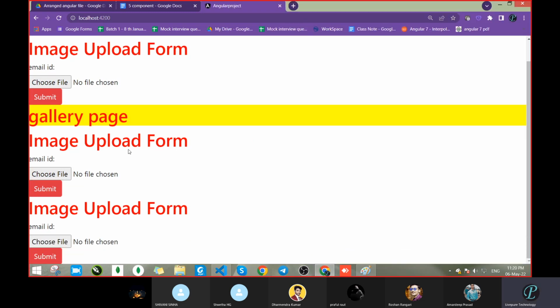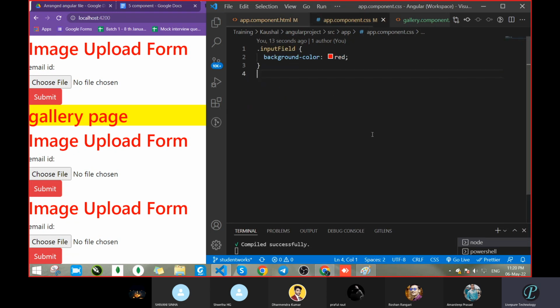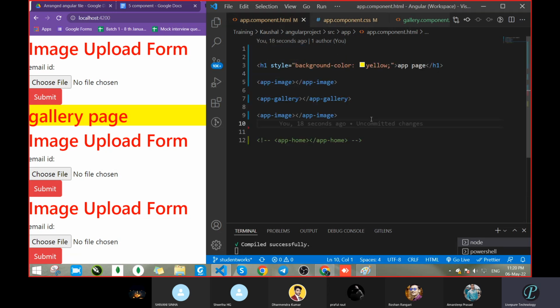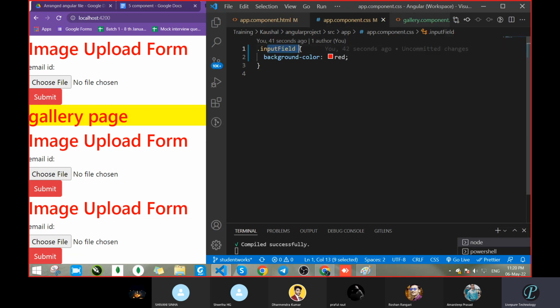So we did not get it anywhere, because that CSS we had written in app component.css, and in app component.html there is no class name or input field like this. Means where will this code work?